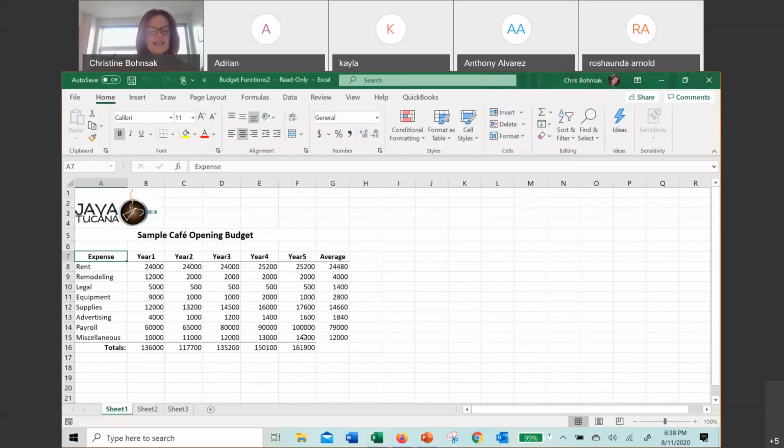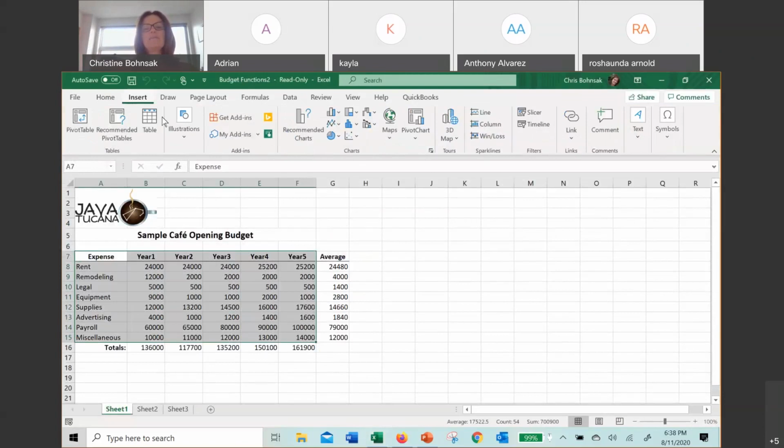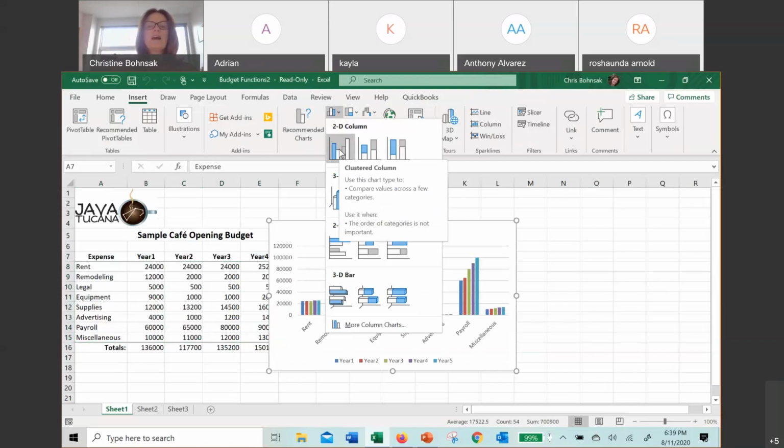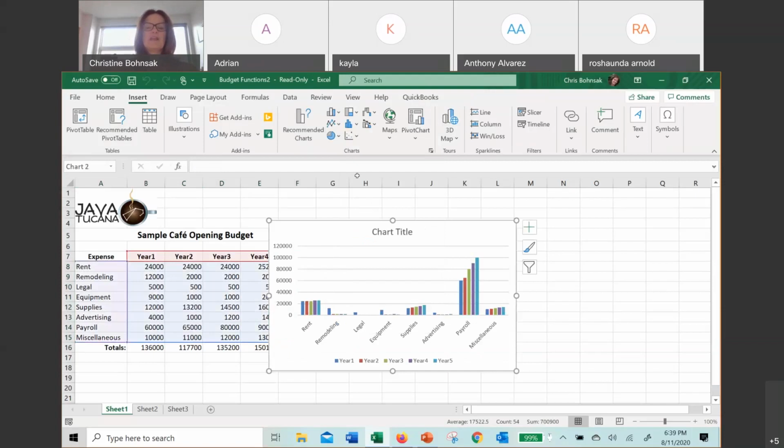Once I've selected that range of cells, I'm going to go to the Insert tab, and you see the Charts group in the middle of that tab, and you see little pictures of all different kinds of charts that you can do. We're going to pick this first one, and we're going to click the drop down, and I'm going to do a 2D clustered column chart, and you see what my chart looks like.